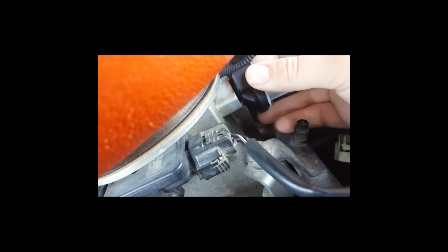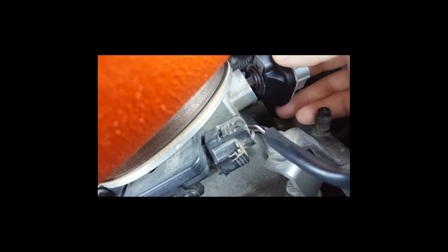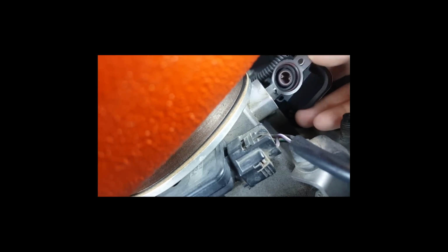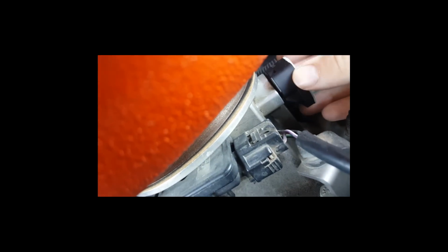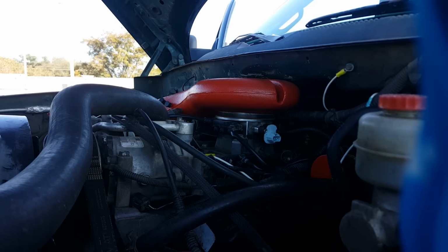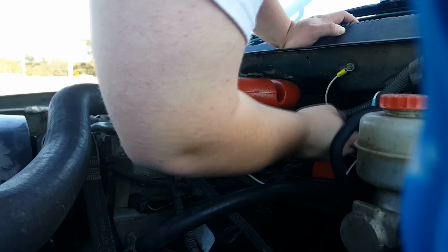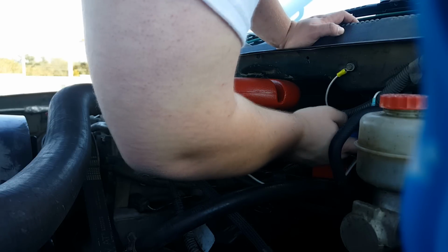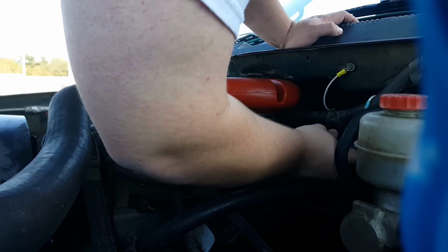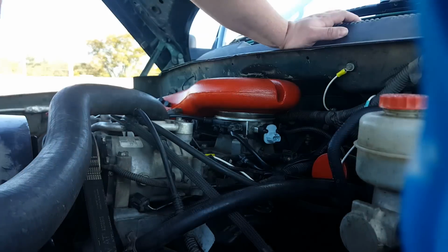So take it here and try to angle it on, and just give it a nice, let's see here. After you get it angled in there, just going to grab the screws again. Okay, so as you can see, it's pretty easy, and we're just going to get this hand tight here, but you've got to be real careful about the way you put it back in. So it's nice and snug there.